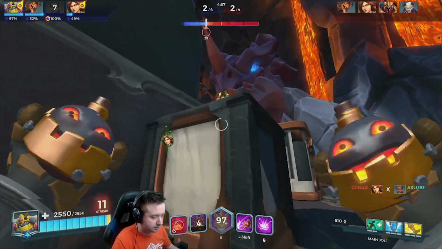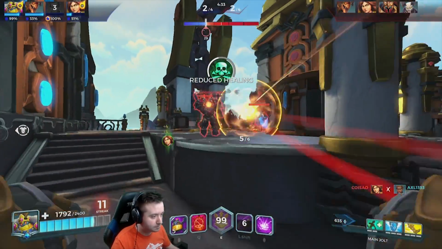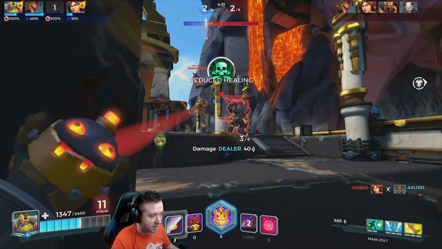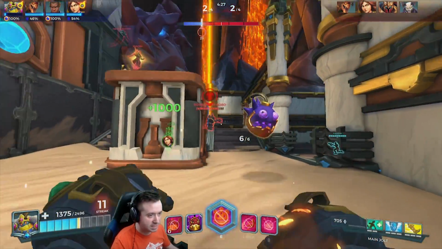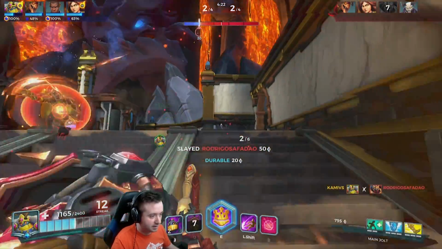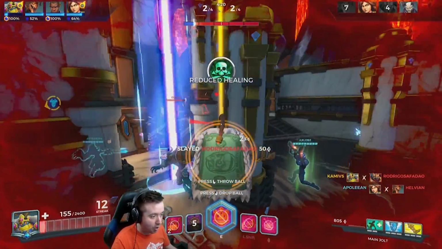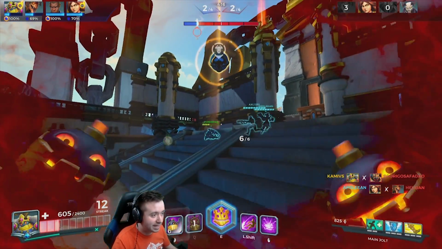The thruster glitch extends outside the spawn in this mode. Oh, I missed it. I didn't get it. So you want me to ult on the ball, huh? I think it silences you. This is bad. Come on, come on, come on. No. Oh. How am I still alive?